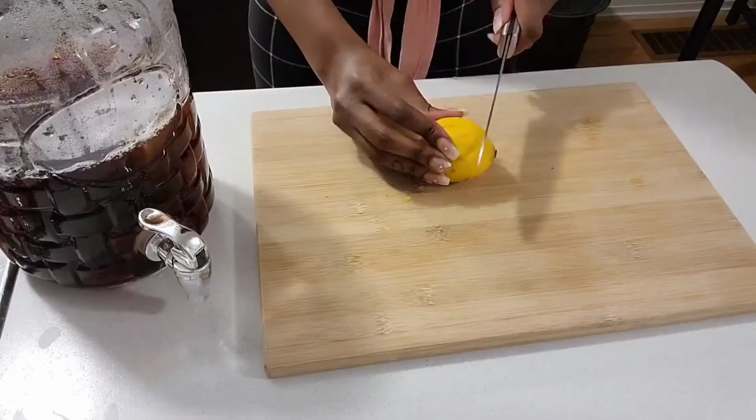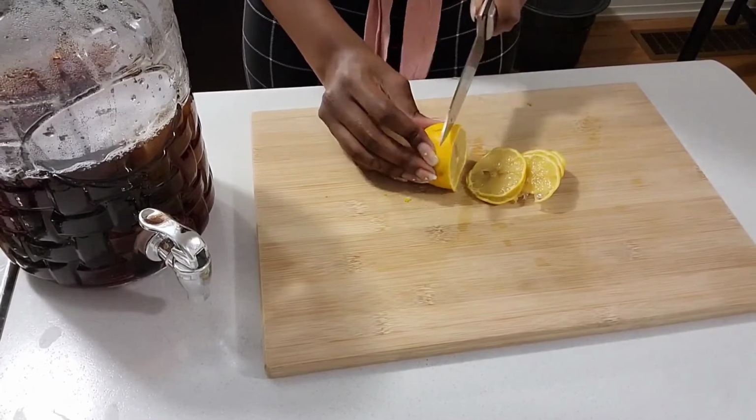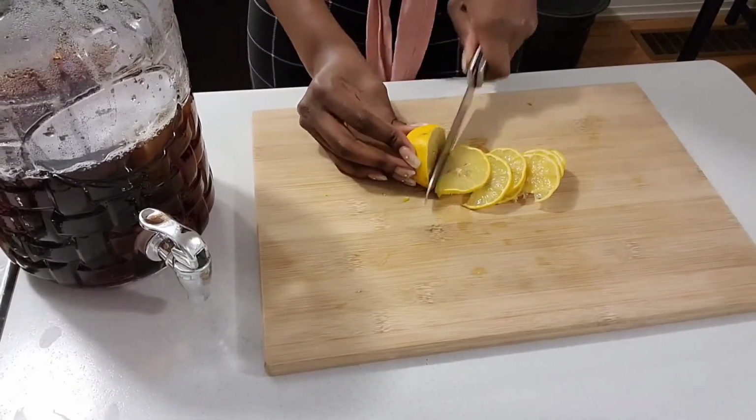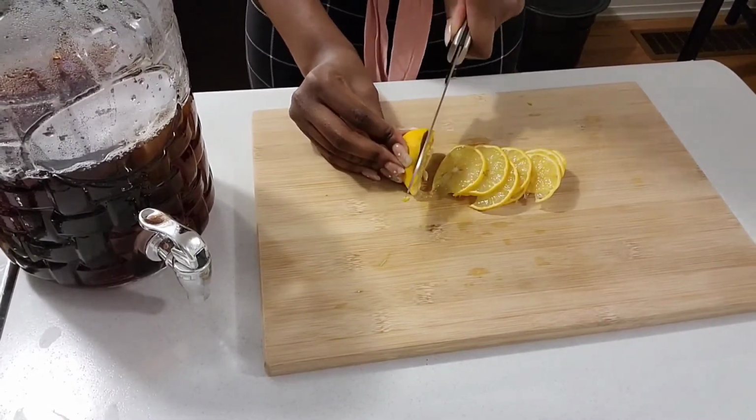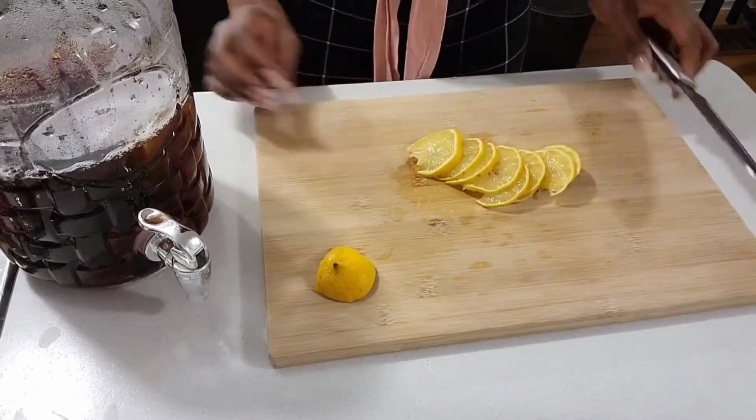And then we are going to take another lemon with the skin still on, slice that up into thin slices, and throw that into your tea. Want to give your tea a really good swirl. Get that lemon and zest releasing its wonderful juices.